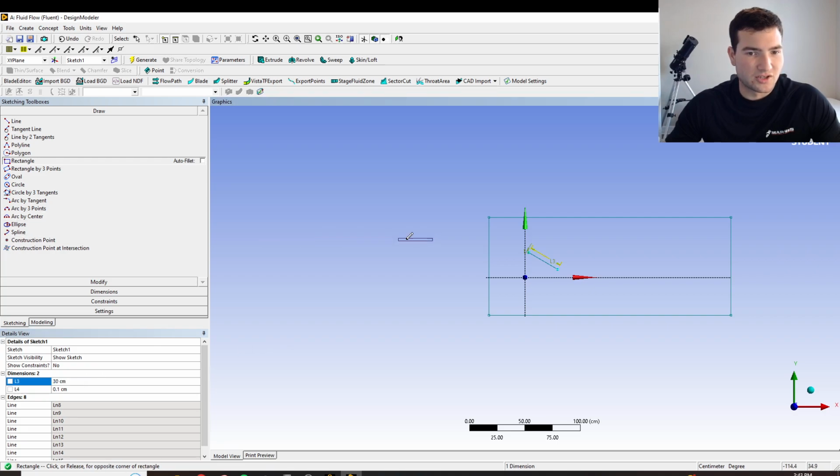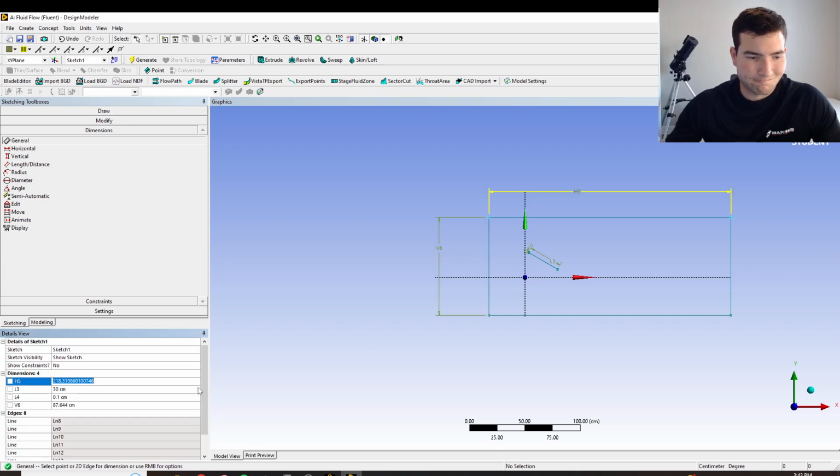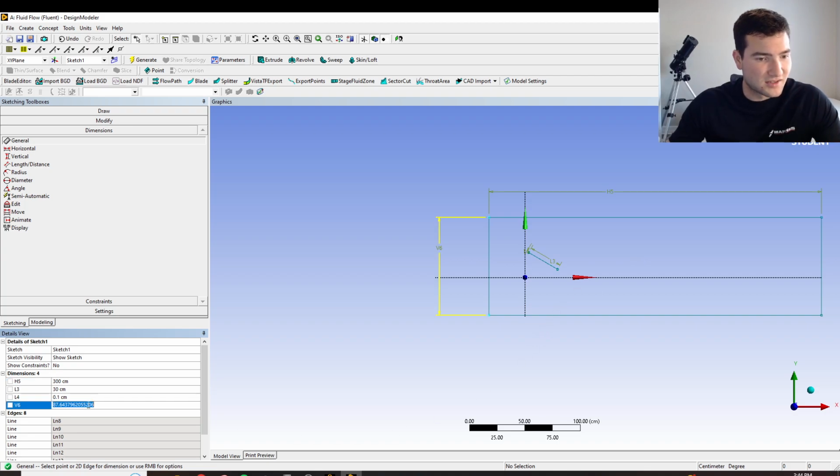And I'm going to give this dimensions just to make it easier. You don't need to give it dimensions, but I like to make this 250. I'm going to make it 300. We really want to see what's going on behind this too, how the fluid flows, so it's good to have a longer tail end. I'm going to make this 120.